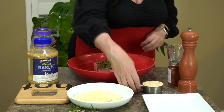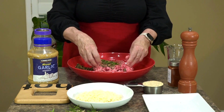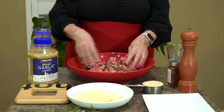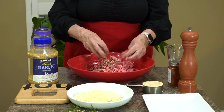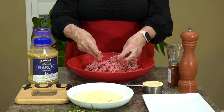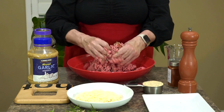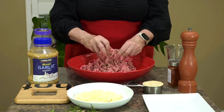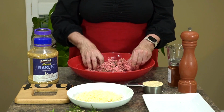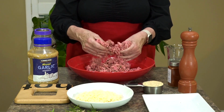Now it's time to add the breadcrumbs, but before I do that, I'm going to crumble up this meat. And you'll see lots of people talk about don't overwork the meat, it's going to be tough. And I'm going to tell you right now, that's true. But you can see I'm being very gentle and just mixing it up. And because I activated the seasonings in the olive oil, they're just spreading across the meat so easily. So I really recommend you do that. Just make sure it's cool before you add it to your meat mixture.